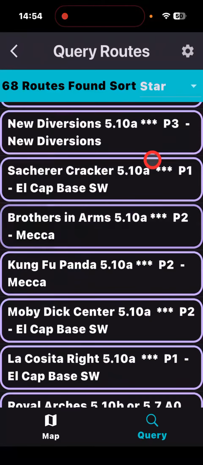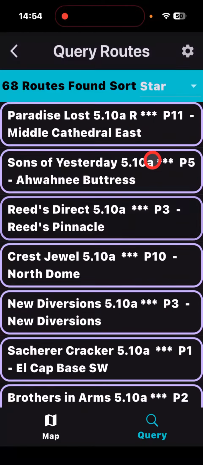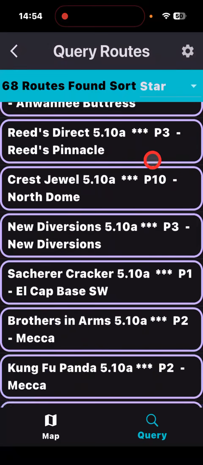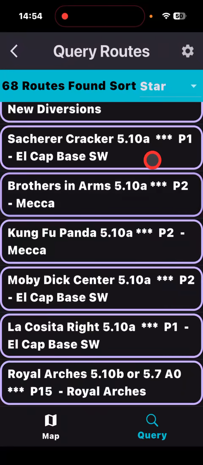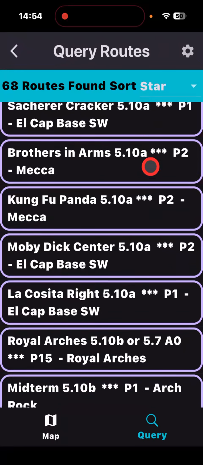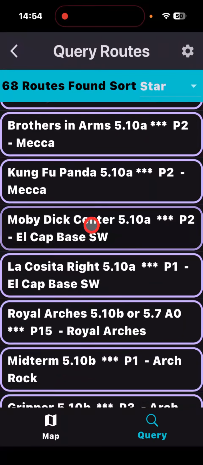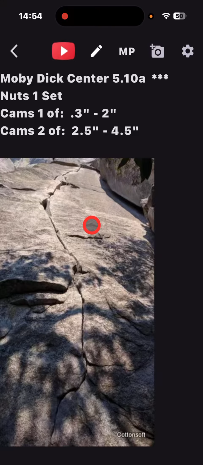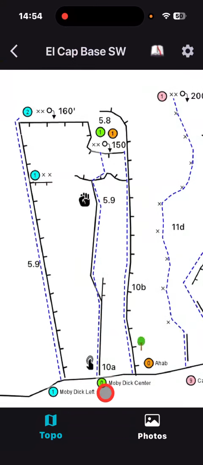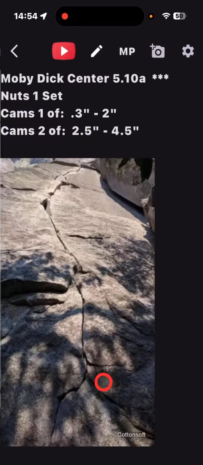And as you can see, the 10s are rated by stars. Let's check Moby Dick. If you click on one of them, it will give you the route itself, the photo, and the information associated with the route. And if you go back, there you are with Moby Dick, and you'll be at the topo.